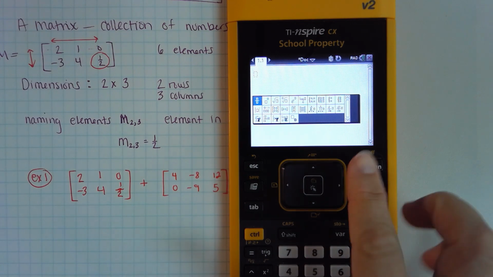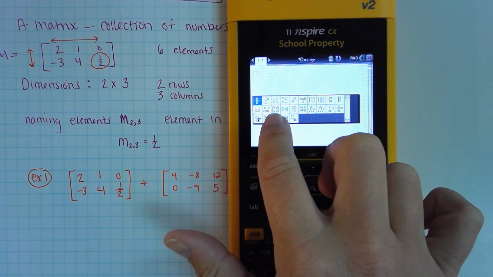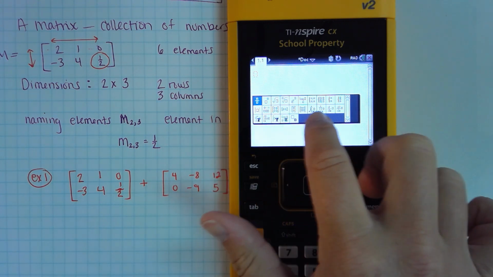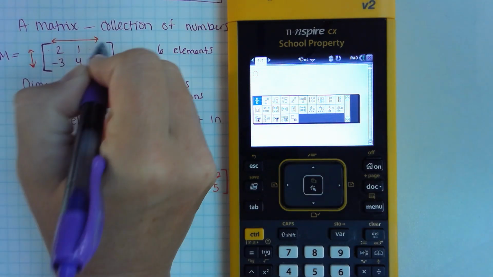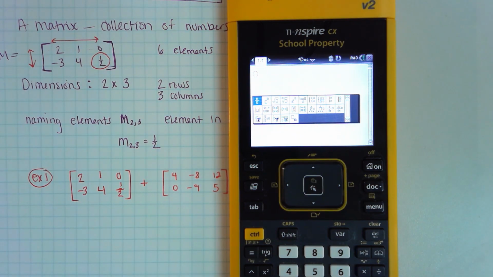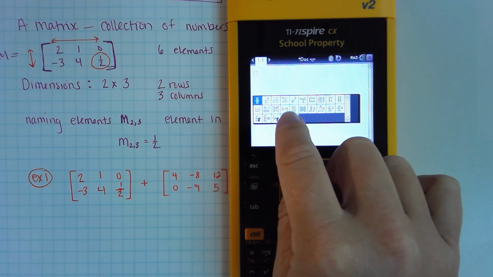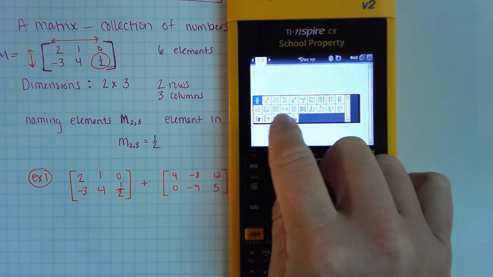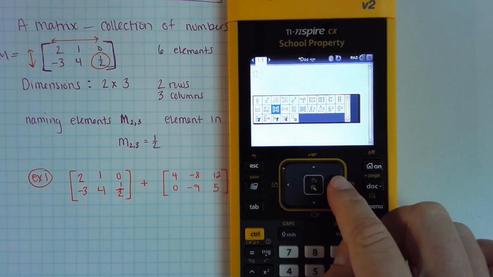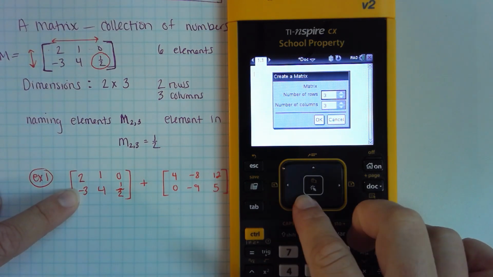And when you click that button and you look right in here, actually these 4 right here, you see these templates with these brackets around them. These brackets up here symbolize that it is a matrix. Okay, so these are my 4 buttons in here. Now, this is a 2 by 2, this is a 1 by 2, this is a 2 by 1, and then this is a 3 by 3, or so it appears. But if we have anything other than these first 3, we're going to hit that last button and we're going to create a matrix. So here we have a matrix that is a 2 by 3.